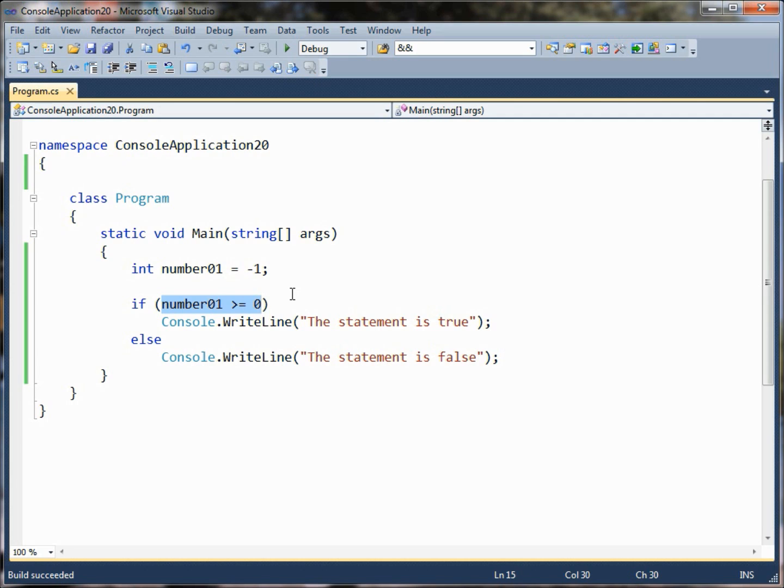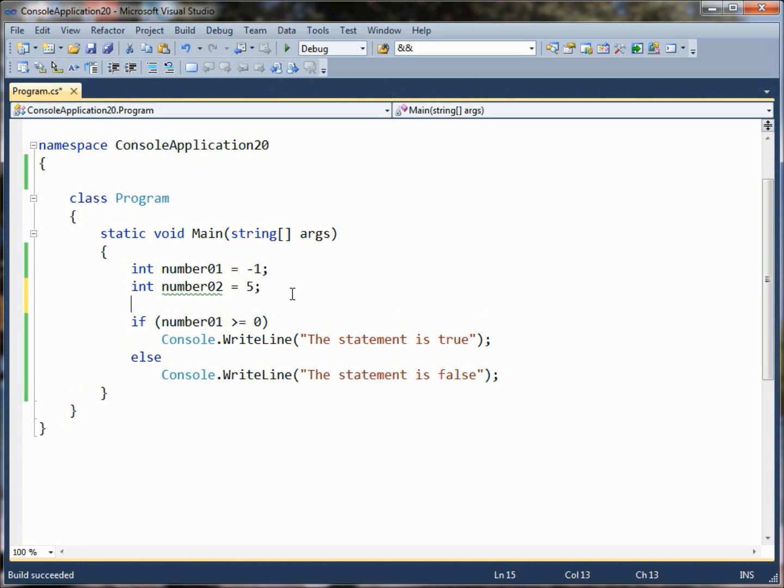Okay? Now, the problem with this kind of statement is that you can only go so far by having a simple if statement. And you've seen that you can write a series of if statements so that, for instance, if we had another number in here, number2 equals 5, for instance, we could write one if statement followed by another if statement followed by another if statement to compare them all.